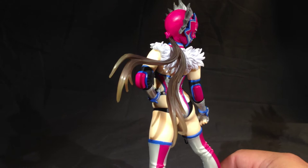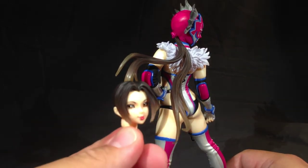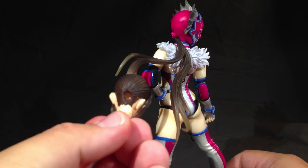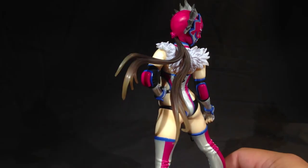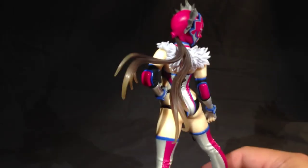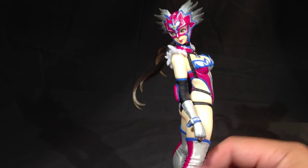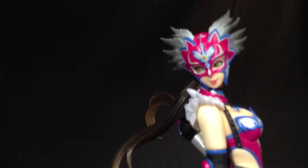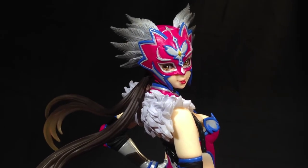The ponytail coming out the back is removable. It's a little hard to put into the non-masked head. Like, the peg has a hard time fitting into the hole on mine. Fits just fine into this masked head, though. Pretty cool, though. Plenty of detail in the mask. And in her face, it's done really well. Like, it looks like her face has a mask on it.